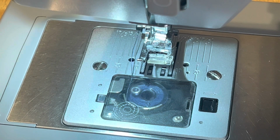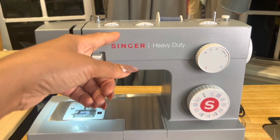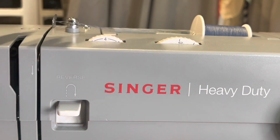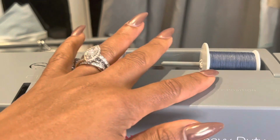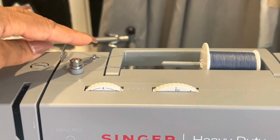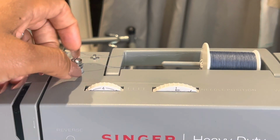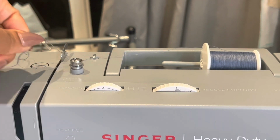Now we need to thread the needle. Bobbin is safe and sound. Let's go back up here to our thread, keeping the spool as it is. The spool stays where it was. It's always going to stay right there. It's going to continue to go under this hook and this hook. But right here where we put it around this little tension rod, doesn't need to be there anymore.